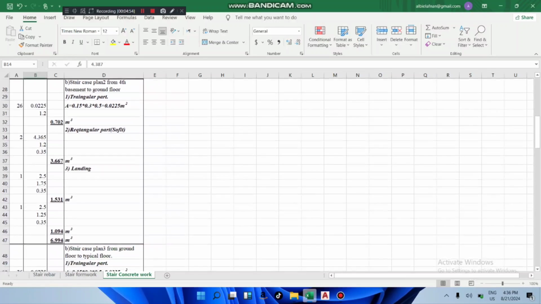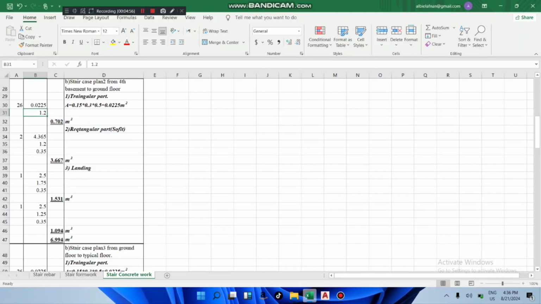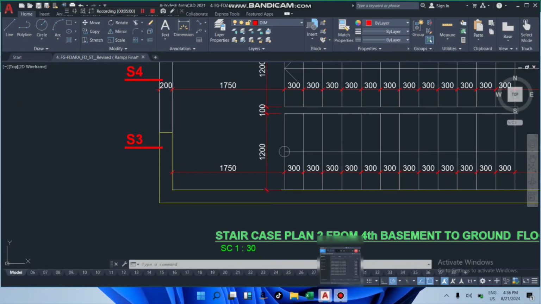This part is a little bit confusing, but if we count the triangular here, the height and there is the width is 0.5.